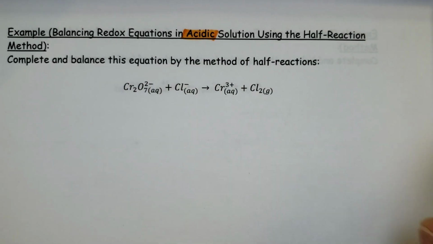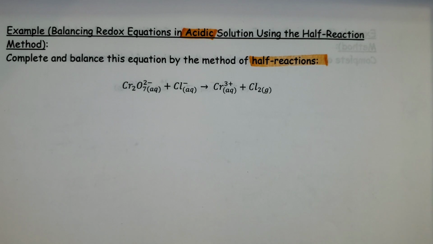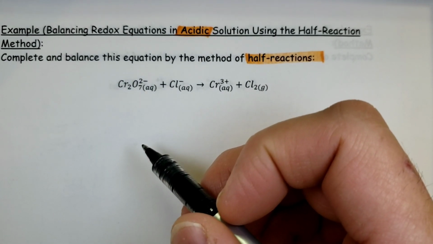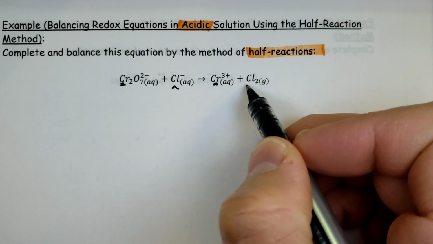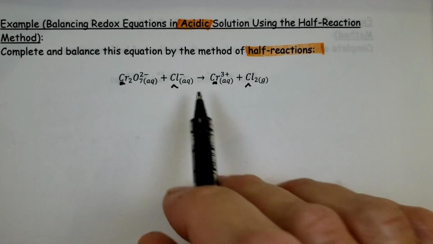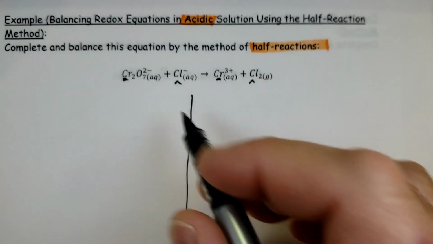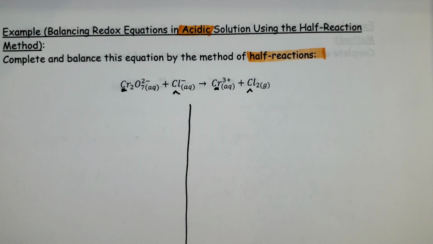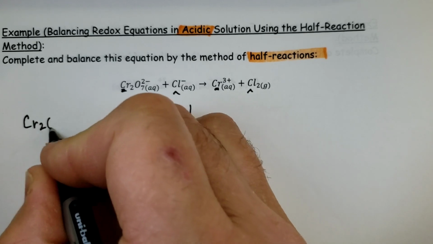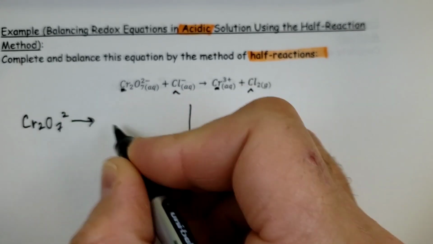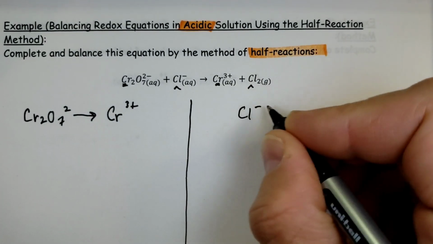So we'll complete and balance this equation by using the method of half reactions. Again, we mentioned that oxygen and hydrogen likely aren't going to go through oxidation reduction, so it's the other substances that we're worried about. We know that something's going to happen to Cr and something's going to happen to Cl. So I'm going to split this page in half, work each half reaction separately, then bring it together at the end. We know that Cr is undergoing a change, so let's write that down as one half reaction, because we know something's going to happen there, and we know something is going to happen with the Cl.